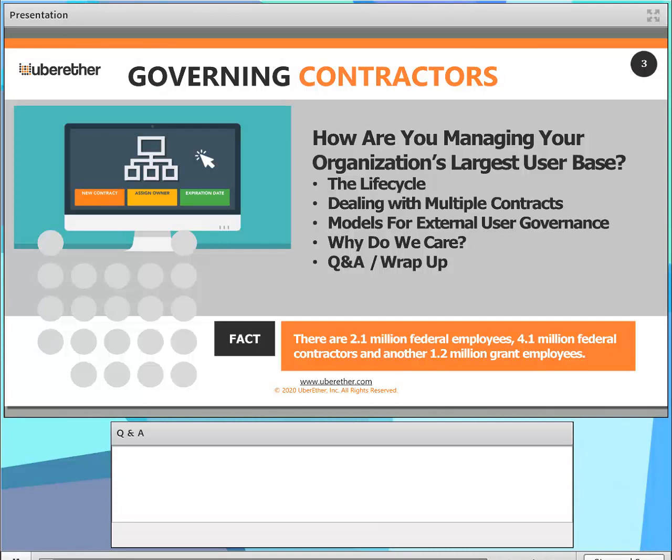I think one of the big things is, a lot of times we focus on the employees when we go into an identity governance scenario, especially in the federal government space or even the state and local government space. Once you add in the federal contractors, the grant employees, the foreign integrees that support our missions, a lot of times that's 2 to 3 times the size of the user base of the employee side.